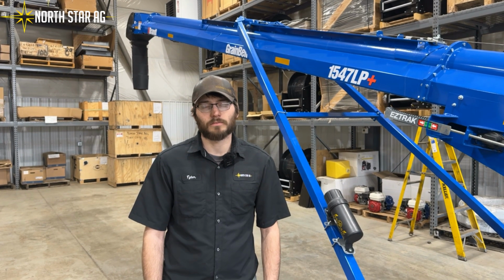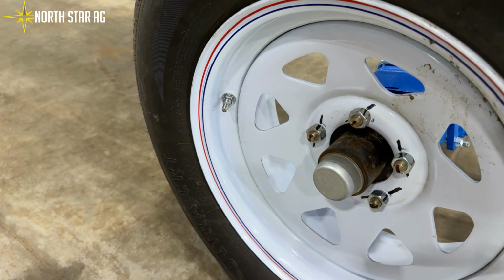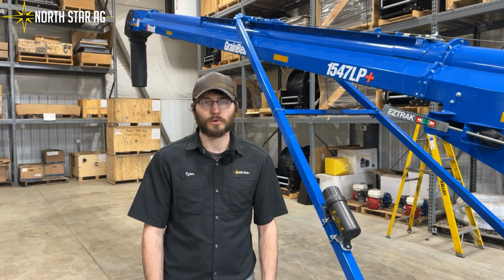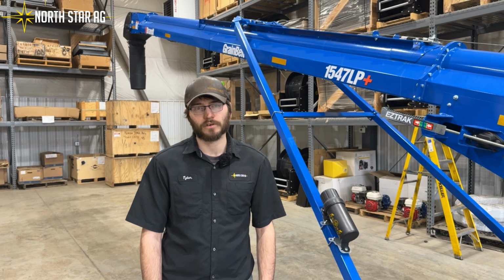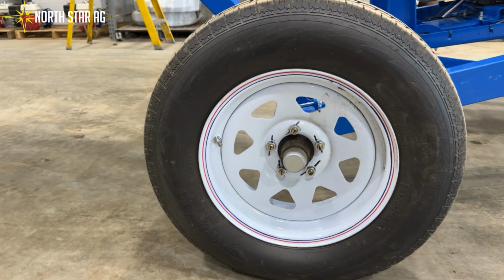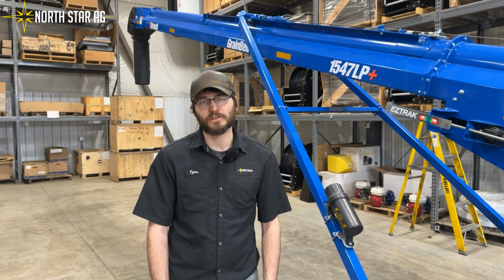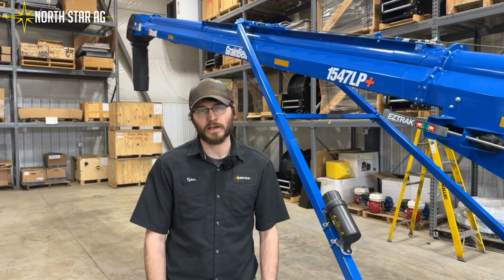The next thing we're going to talk about is your tire pressure. Tire pressure is very important so that you don't have a flat tire. For example, on here you have 4 tires to check. You've got 2 15-inch tires and 2 10-inch tires. And the 10-inch tires are the most important because they're your drive tires.